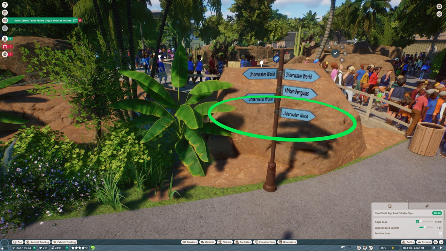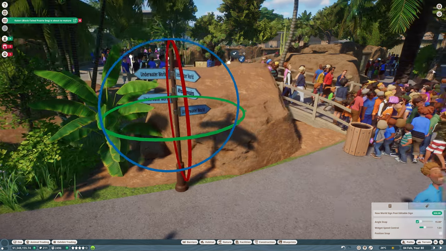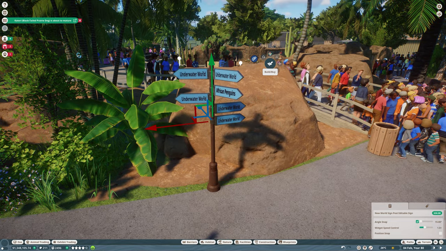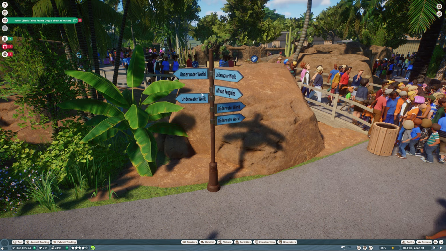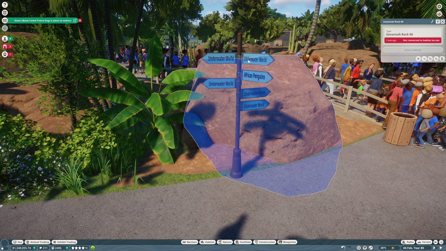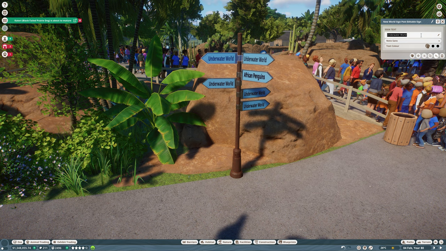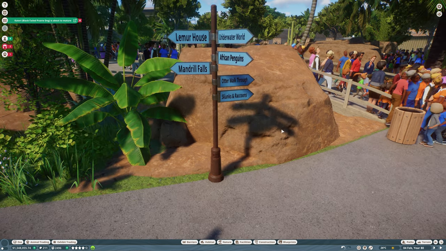Let's click X on this one and we're going to change the direction again. We're going to have it more pointed this way to indicate going around this path. And that's going to be the sloths. And then we'll also want one for the otter habitat as well, I think, here. So let's leave it like that. If we had more specific areas like an African area or something like our underwater world, then that's probably a good thing to put on these rather than all the specific animals, because you'll run out of sign space quite quickly, I would say, if you've got a large zoo. But for now, we'll do that.